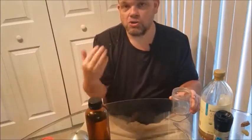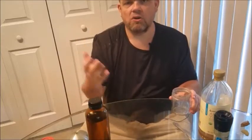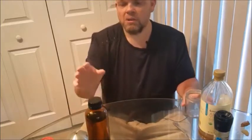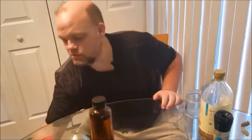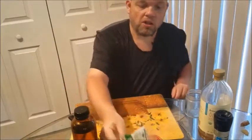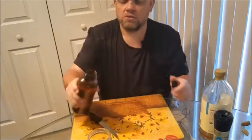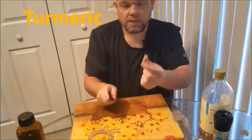I'll show you how I prepare it — I add a few other things that help with inflammation, cleaning up the arteries, and making them expand, to add more healthful elements to the drink. But you could just consume two tablespoons of sesame oil. You definitely want to do it untoasted. What I do is chop up a little small stem of turmeric and one clove of garlic. For my sesame drink I'm going to do about two tablespoons of sesame oil, untoasted. If you can get all these items organic, the better.